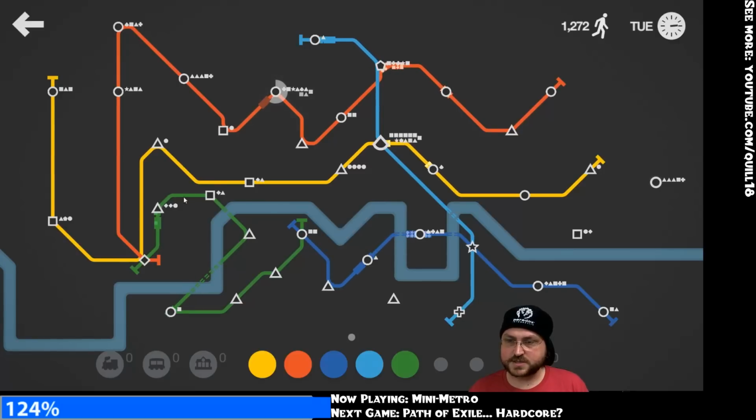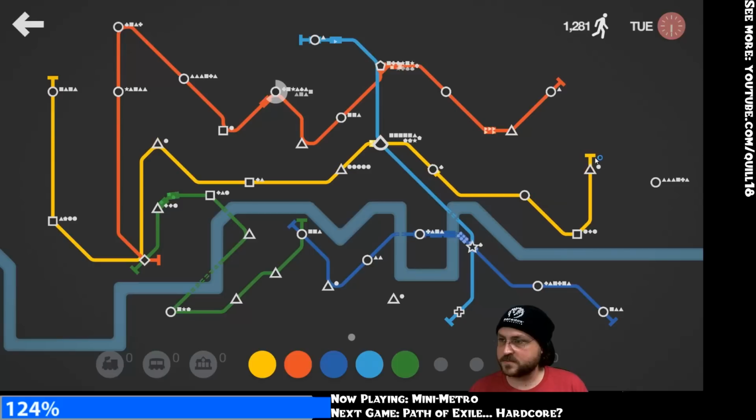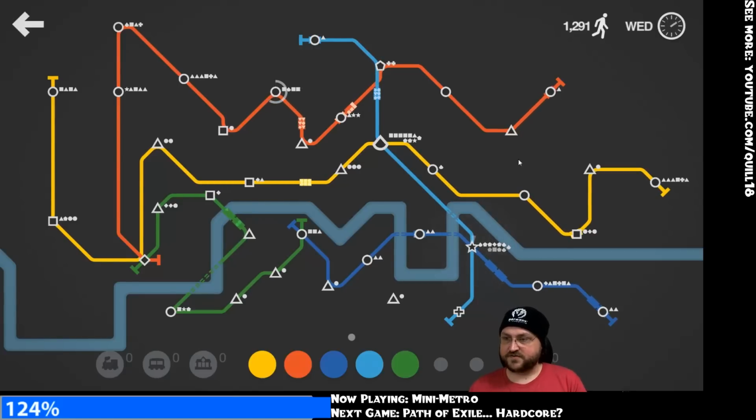Take this thing. I think this green route with like one locomotive with... Oh. One locomotive with a carriage should be more than enough for it. So we've got to pick up just enough to not explode. There we go. 1291. This is about to explode.